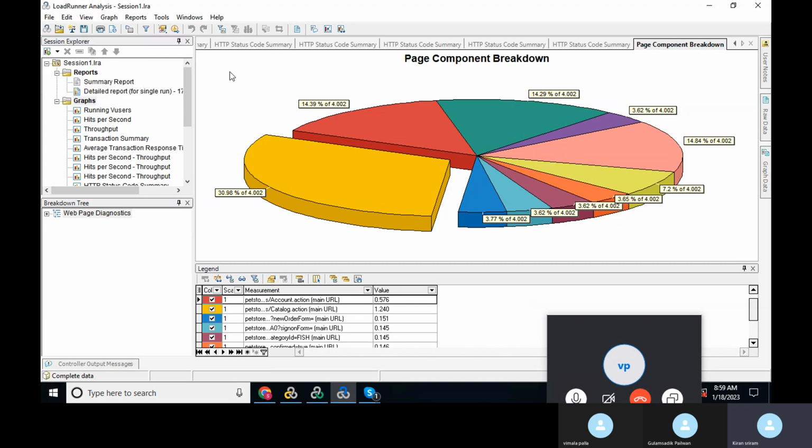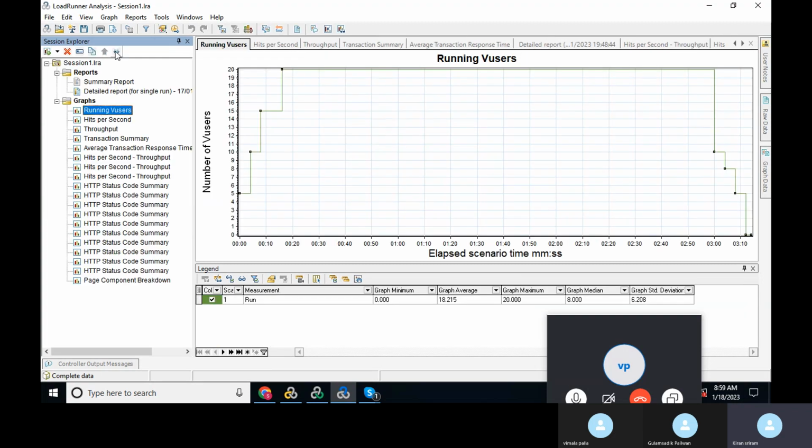This is the delete option, for whichever scenario you want to delete, you can click on that to delete the selected item and rename the selected item. And this is duplicate, if we want to duplicate. Use the arrows to move items up and down. See, it is going up and down.